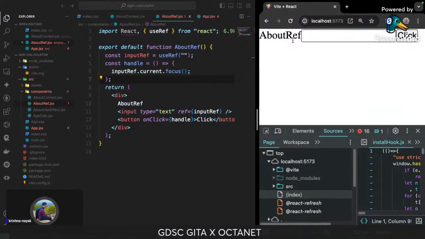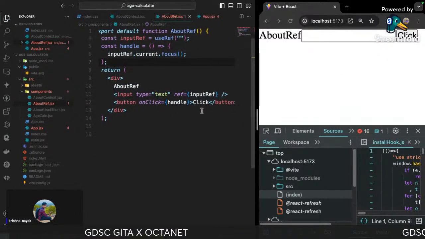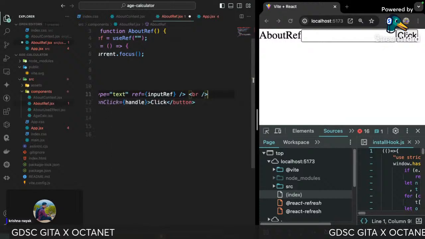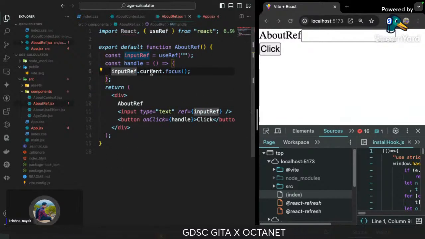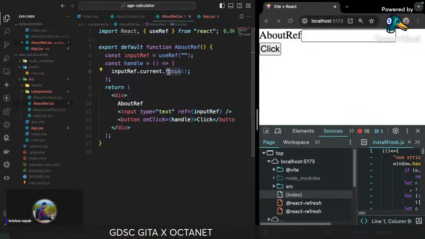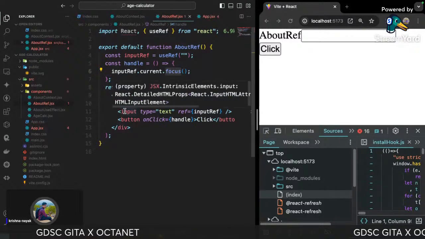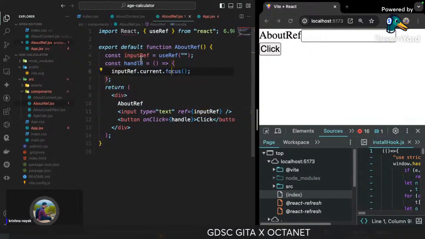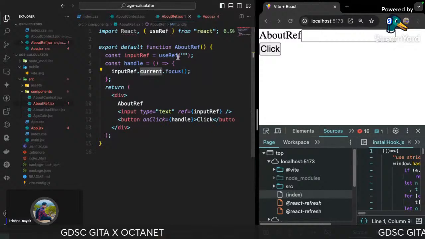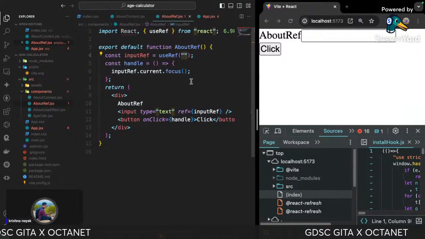See what it does. As we know the property of focus in the input tag, it has the property in the DOM manipulation of input. By using those functions, I am creating a useEffect whose current holds the empty value for now.